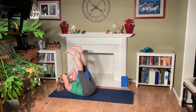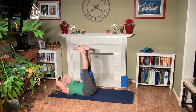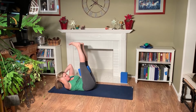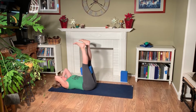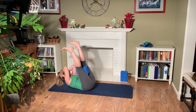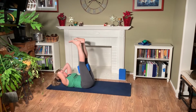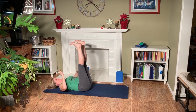When I twist, I am not dropping my shoulder on the direction I'm twisting towards. A lot of people, when they do obliques, when they twist right, they drop the right shoulder blade. I want you to keep both lifted, both left and right. It's harder, but you'll love it. Good. And now taking the block away.